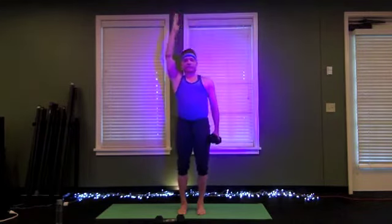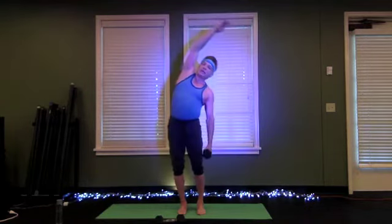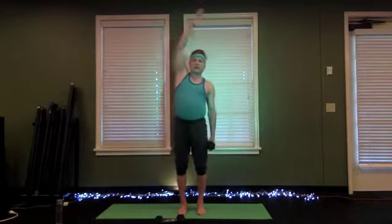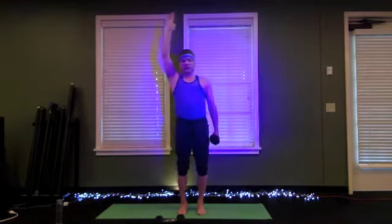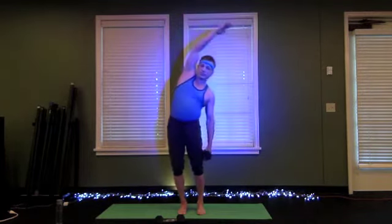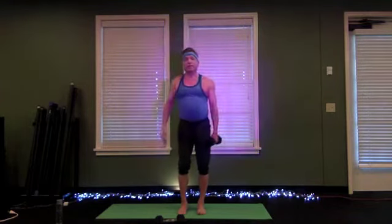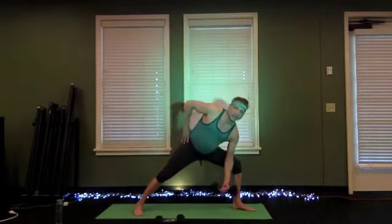12, 11, 10, 9, and lift. 8. Up and down. Down and up. Almost there. 4, 3, 2, 1. Stepping that right foot out. Coming to side angle with the elbow inside your thigh.